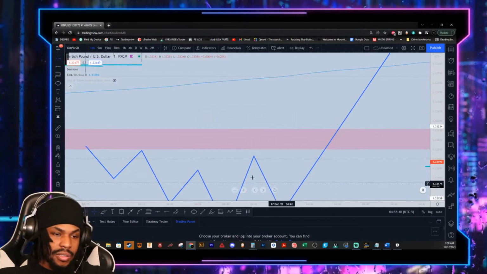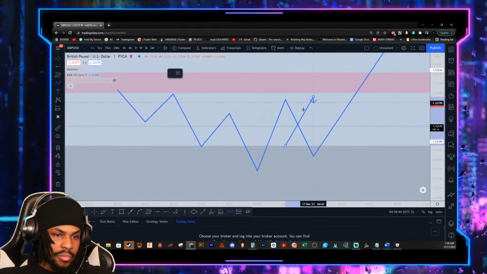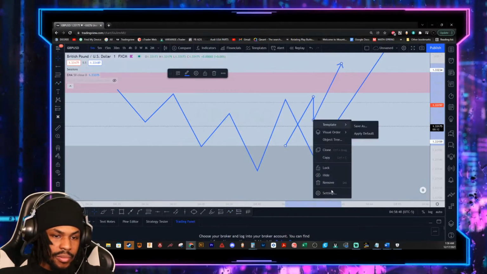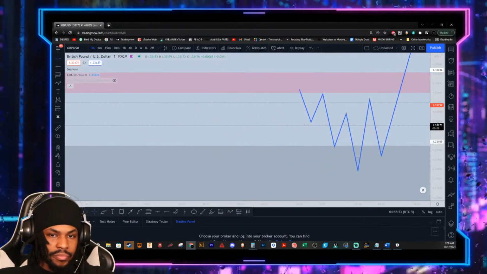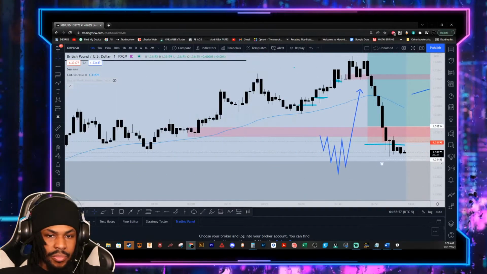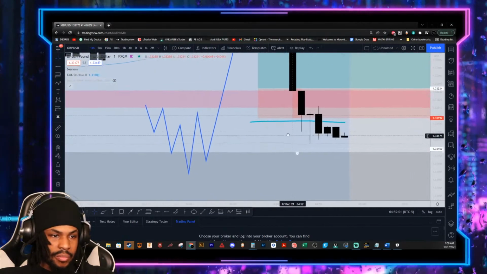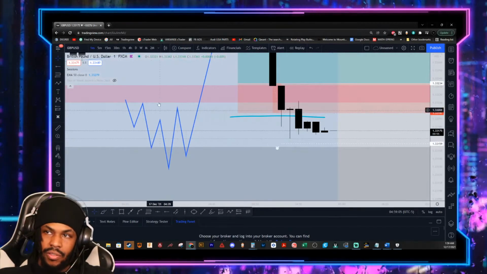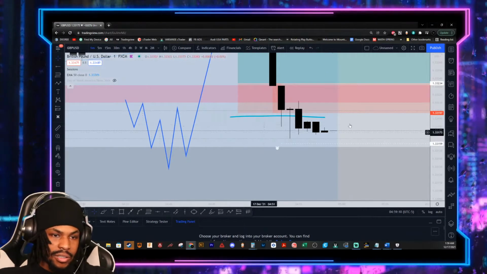And sometimes it'll push up without even making this retracement. It may just push up, something like that, and then boom, take off. So you've got to be ready for anything the market throws at you. Yeah, you see price kind of stalling. So looking at what I'm looking at, I think we're somewhere in this area of this Wyckoff phase or whatever. Price is pushing down, starting to stall out.